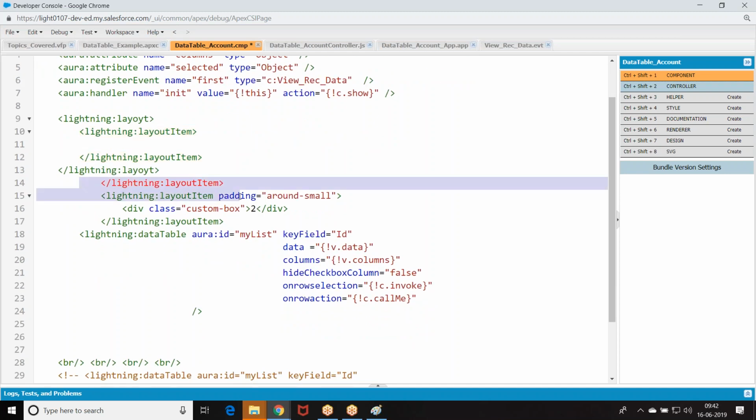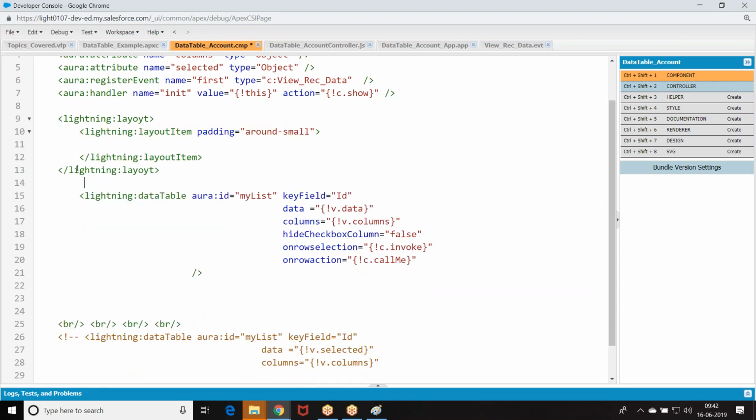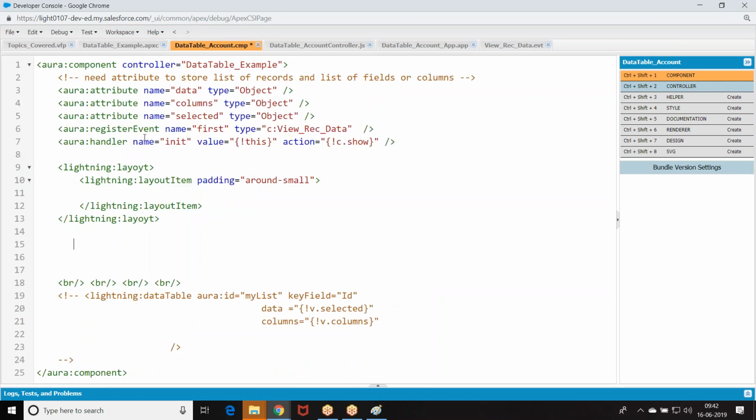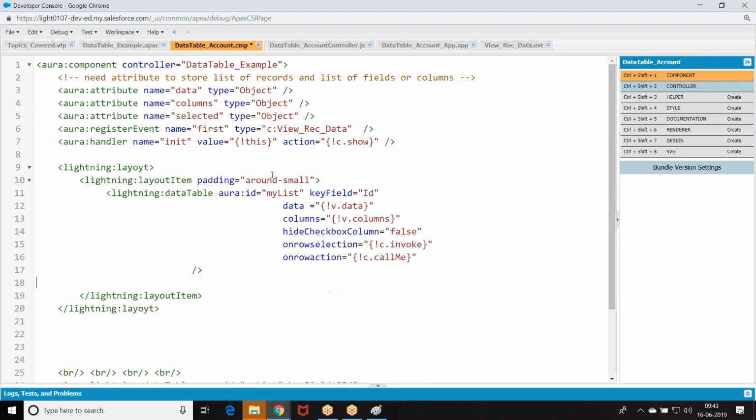Then we can give padding small. Let me remove all this stuff. So I was giving here size equal to 8.